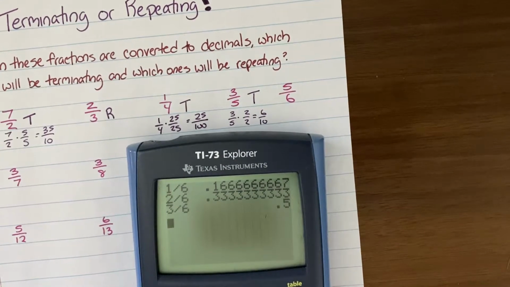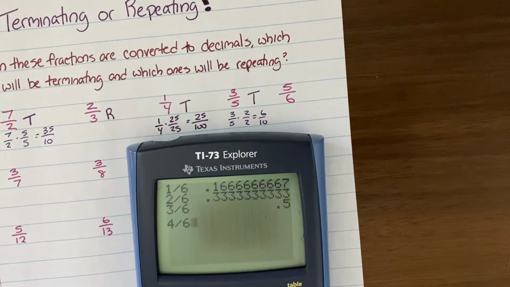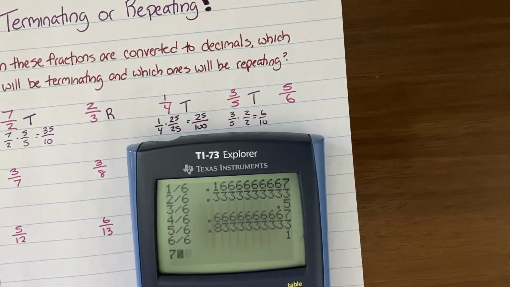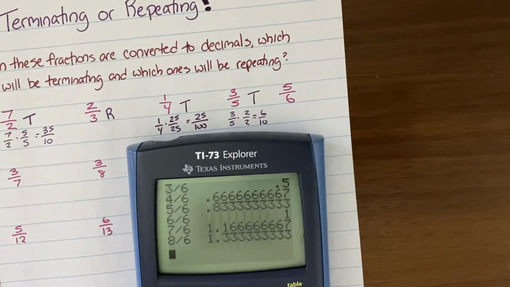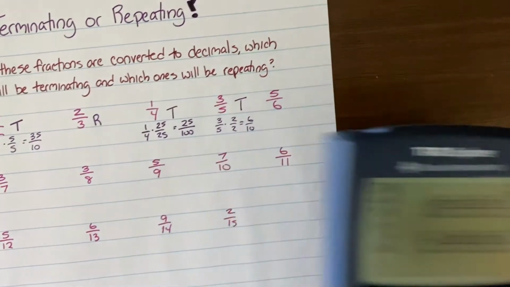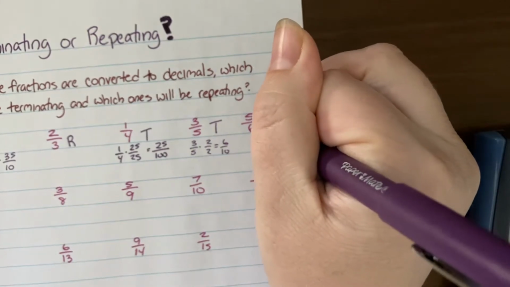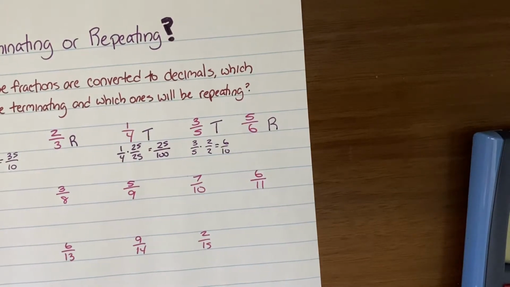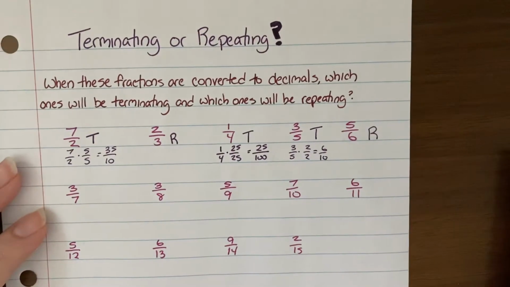So you just got to make sure that you're looking for the most reduced number here. 4/6, that's not reduced all the way. I could call that 2/3, but 2/3 is also going to be a repeating number. 5/6, repeating number. 6/6 isn't simplified all the way. We know it's just 1, so that one won't repeat. 7/6, 8/6, we're getting more and more. So as a general rule, a denominator of 6 is going to be a repeating decimal, but you've got to check and make sure that you're dealing with a simplified fraction all the way. For instance, 12/6 is not going to repeat, it'll be terminating because 12 over 6 is really just the number 2.